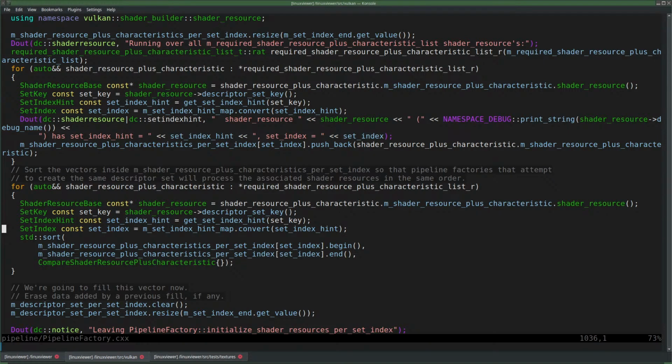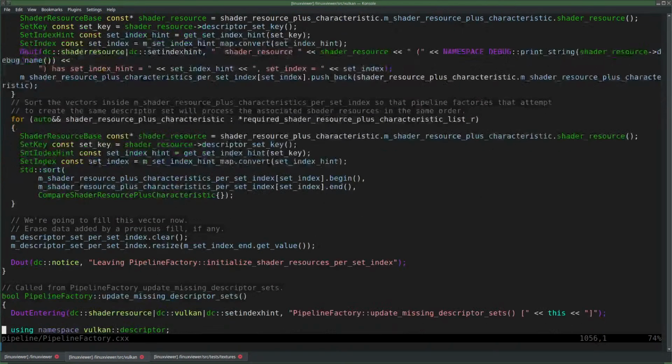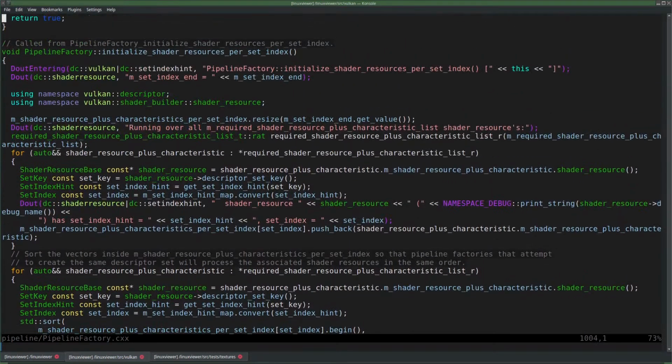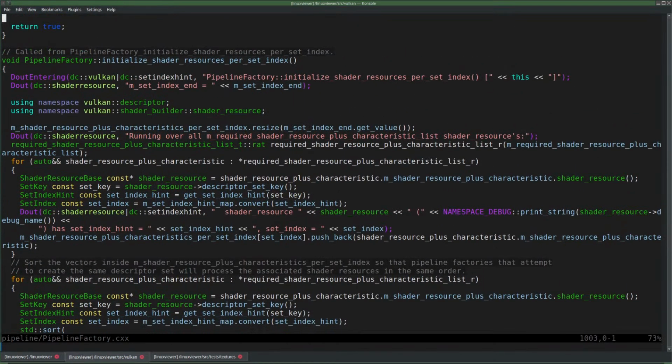I mean, you could just say if set index hint is undefined, then continue. But it feels kind of ugly. I would rather run a loop here over everything that I actually did find, which is m sorted something.